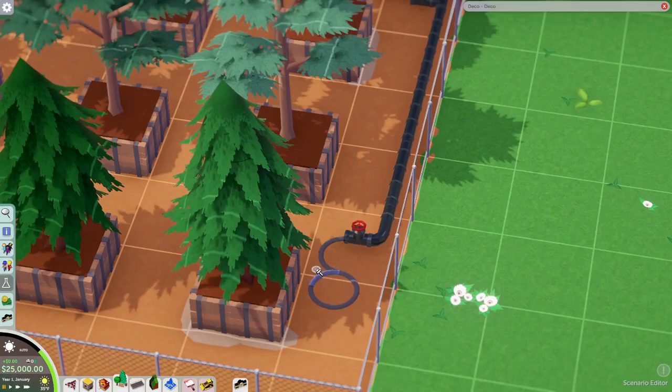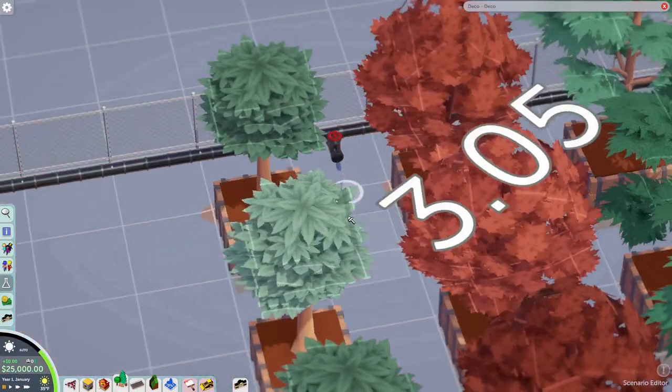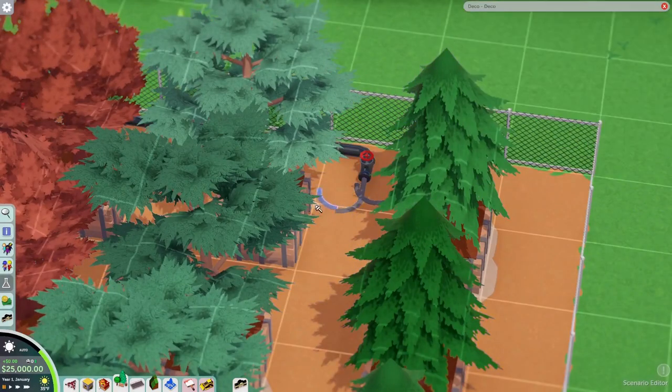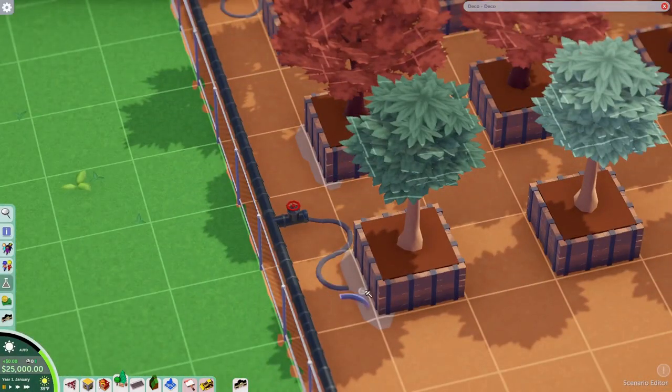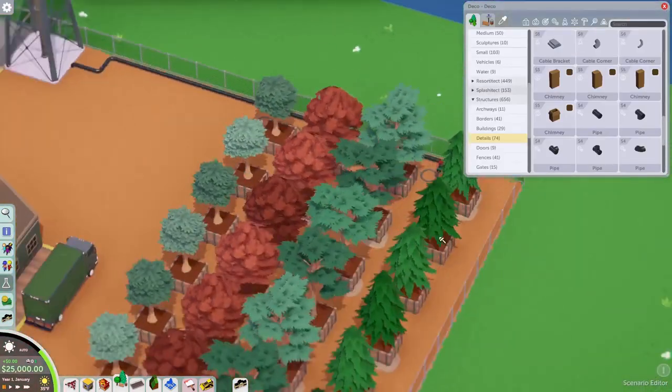And then I added a water tower to add some water to it, and then added this pipe, and I used the cable pieces as hoses. I think this actually was a cool way to do hoses. I had a fun time doing that. So it kind of made sense that they're laying around.